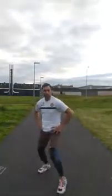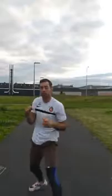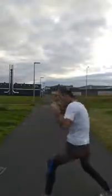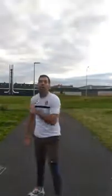Same thing in your stance, turning the hook, the hips, turning the body, exactly the same as a backhand jab. Okay, head's tucked, chin's tucked under. All I'm doing is coming around the guard, and I'm hitting with these two knuckles on the target. Boom. Okay, from the side. Boom. Boom. Boom. Boom. Okay, they're very similar to the jab. Boom, boom, boom, boom. Okay, short range, nice and tight. Long range, a little bit further away.